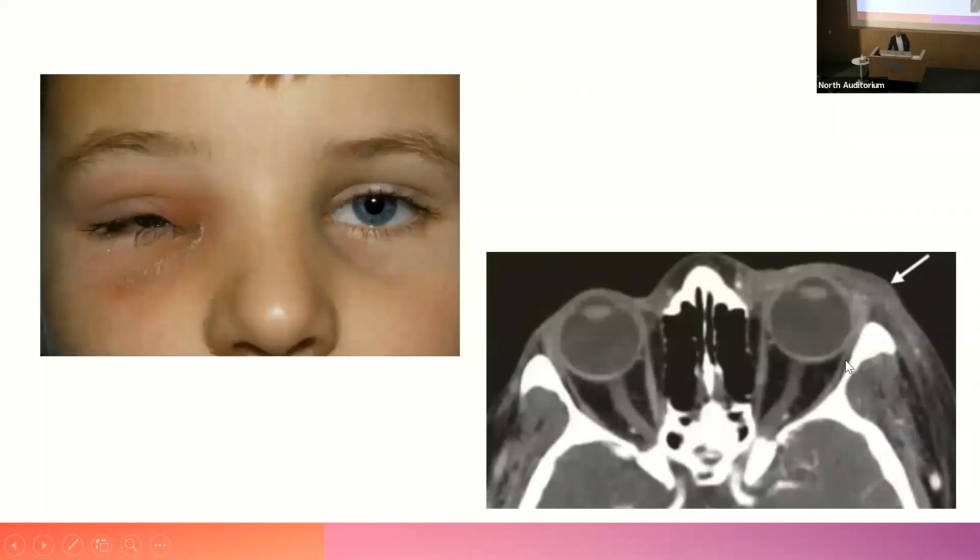So here's a CT scan of periorbital cellulitis, okay? So here's a little kid. You could say he's got a red eye. The eye itself is probably not red. The skin around it definitely is. So periorbital erythema and edema is what we'd call that. And the key thing you need to convince yourself is that this is not orbital cellulitis. It's just cellulitis of the skin, not of the eye socket. Eye socket, threat to life. Skin, oral antibiotics, usually fine, okay?